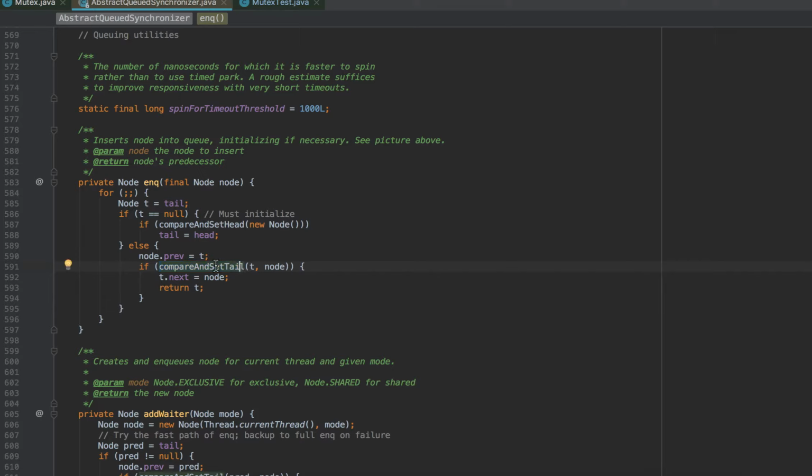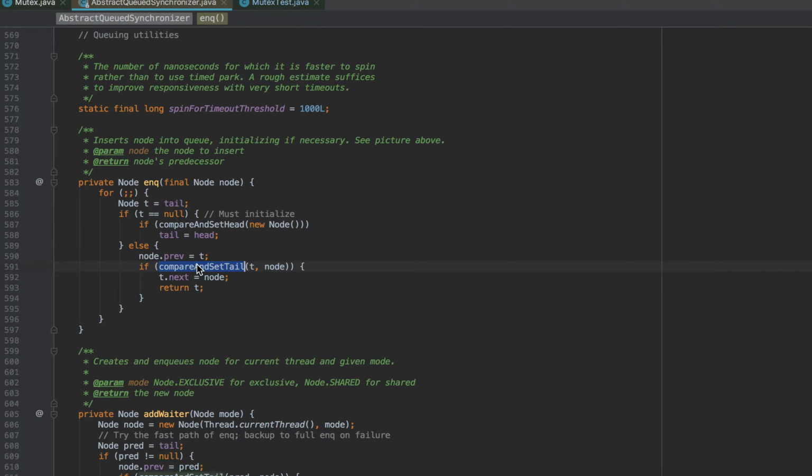This uses the compare-and-swap method in the Unsafe class in the JDK, which is an atomic operation guaranteed by operating systems, sometimes supported by hardware. Basically, what this does is try to enqueue the thread to the tail.